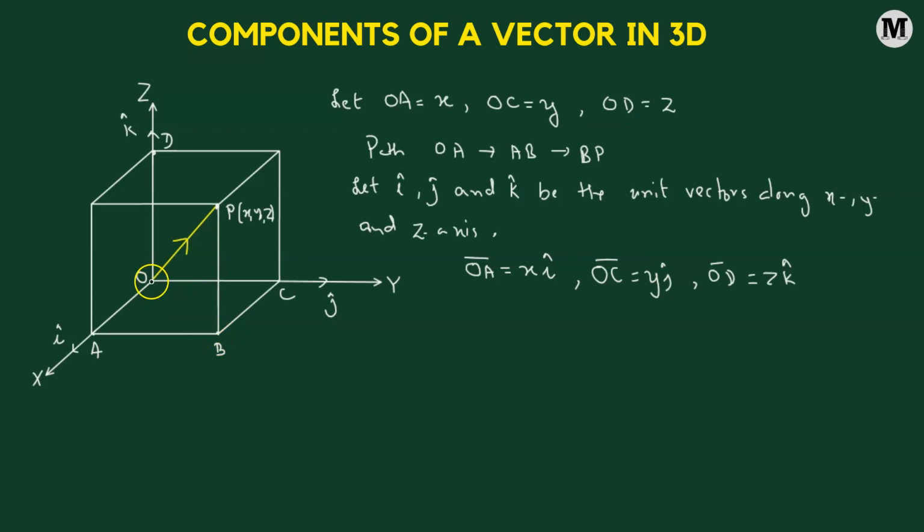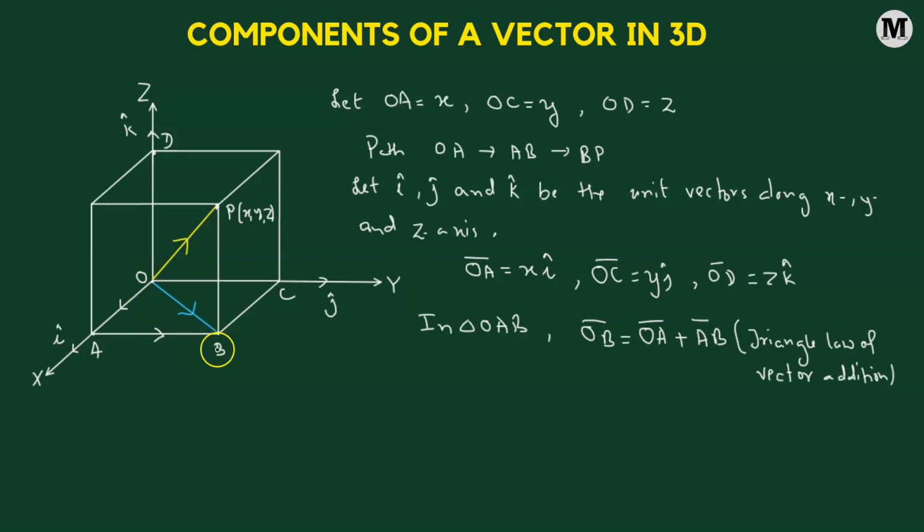Okay. Now first, we'll join point O and point B with the help of a directed line segment going from O to B. So we will consider the triangle OAB. We're going to use the vector OA and the vector AB to represent OB. Now the OB vector is simply going to be the sum of the OA vector and the AB vector. So here we have used the triangle law of vector addition.